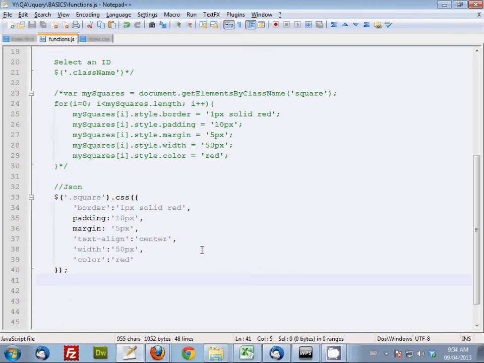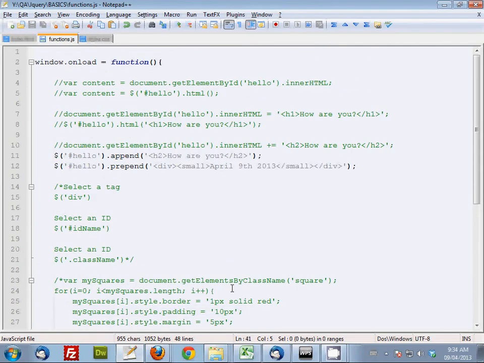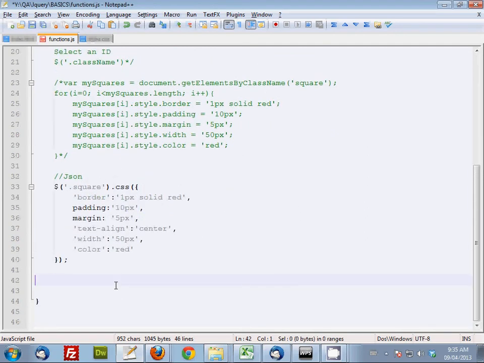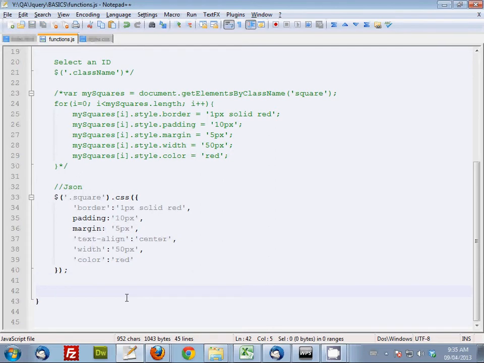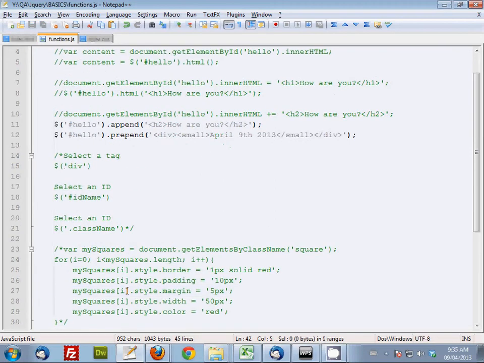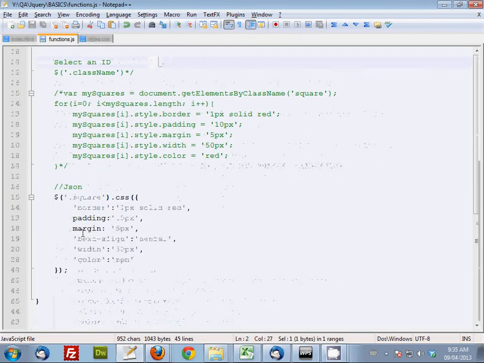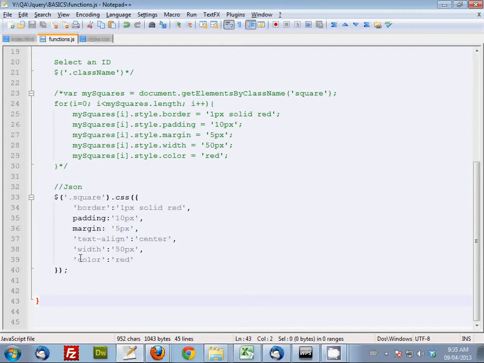Okay? Now, the last thing we're going to see as an introduction to jQuery, well, we understand, right, that we need to wait for the document to load so we can actually start interacting with the elements. If the document is not loaded, JavaScript cannot find them. The DOM, the document object model, is not created yet. So we have to wait for the whole thing to load. That's why we have window.onload equals function, opens and closes all the way to the end, and all my jQuery is inside. When you use jQuery and you're going to start interacting with elements, yes, put everything inside window.onload.